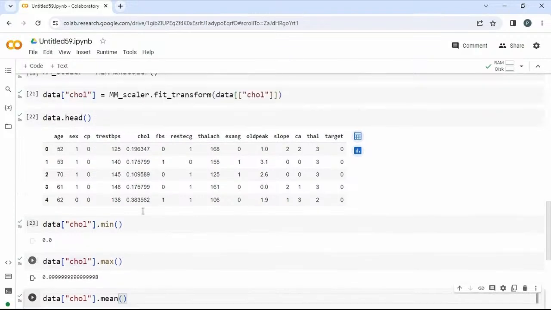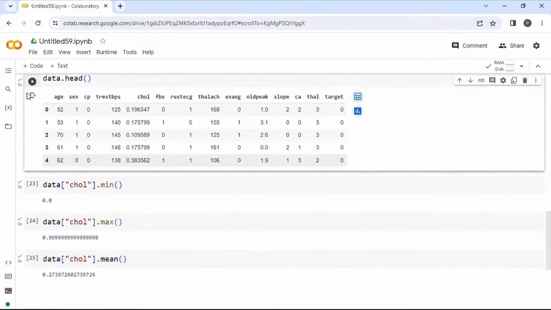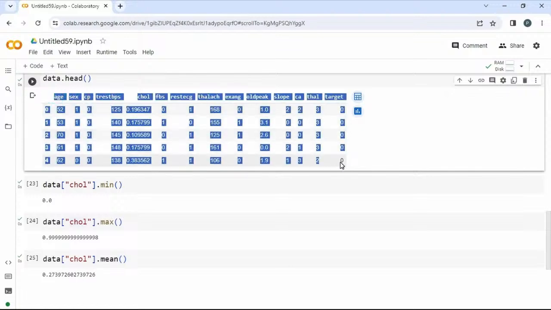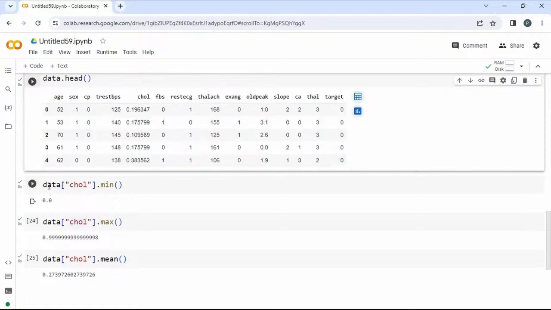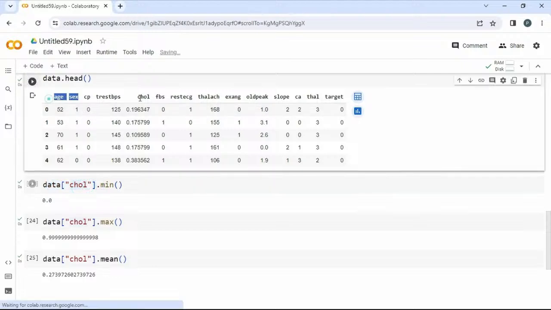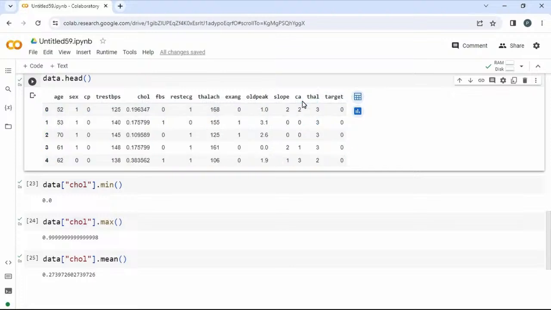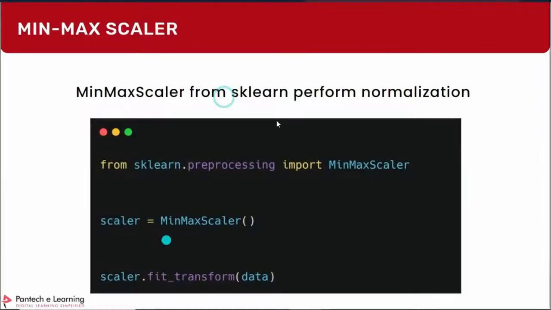If you do it for all the columns, then you can escape that scaling issue. And it's not like you have to go with only one column. You can pass your entire features, not the target. All the features you need to scale, you can combine and send them inside. You will get a multi-dimensional array. Then you can create a data frame with that. I'll do that later.